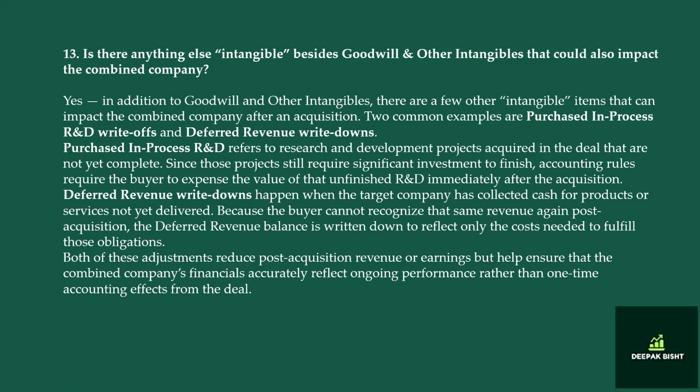Purchased in-process research and development refers to research and development projects that the acquired company has started but not yet completed at the time of acquisition. These projects are considered intangible assets because they have potential future economic benefit, but they are also incomplete and carry uncertainty. Under purchase accounting rules, the acquirer must value these incomplete R&D projects at fair value, because the R&D is not yet complete and will require significant future spending and technical effort to finish.